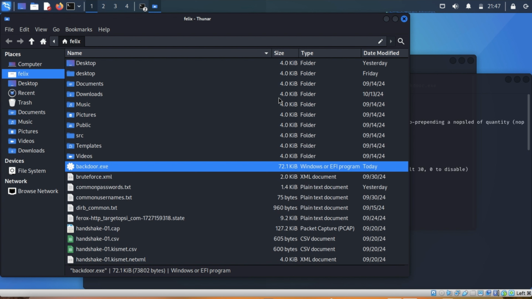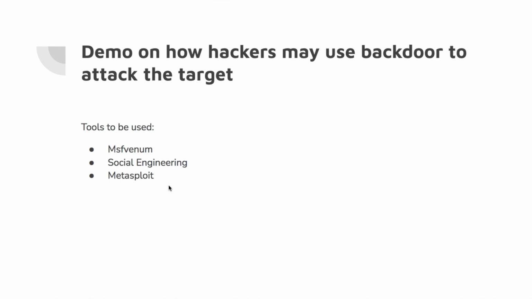And there are also other ways so that this backdoor.exe will be hidden. Like, in our other seminar, I will talk about how to make this exe file look like a PDF file or even an image. So there are ways to do that. And on the social engineering part, there are also other ways to achieve the objective. So that's it for now, and then we will continue with the next stage, the Metasploit.